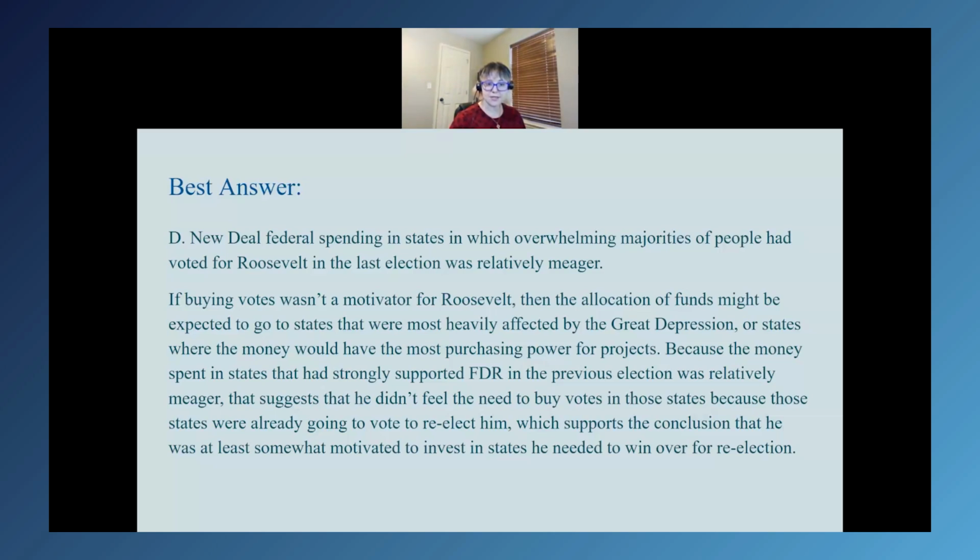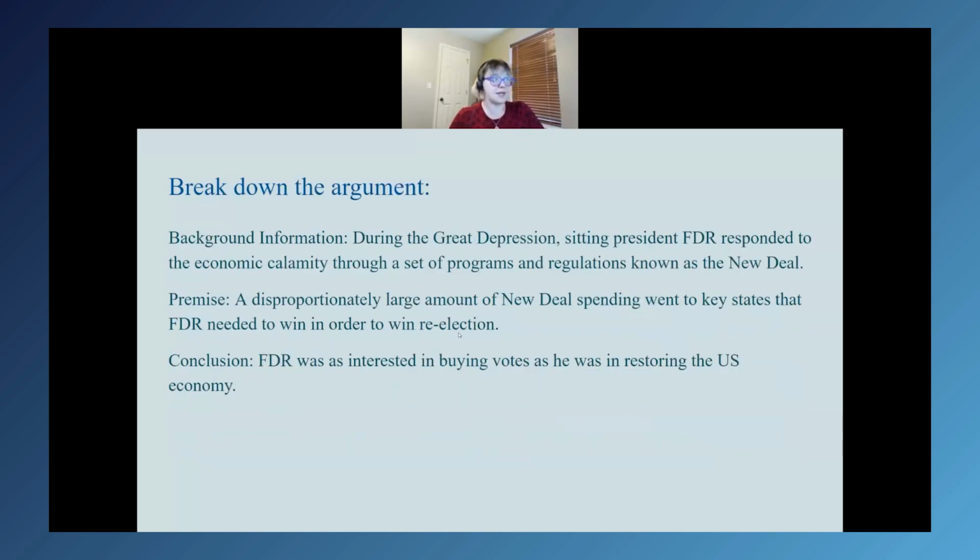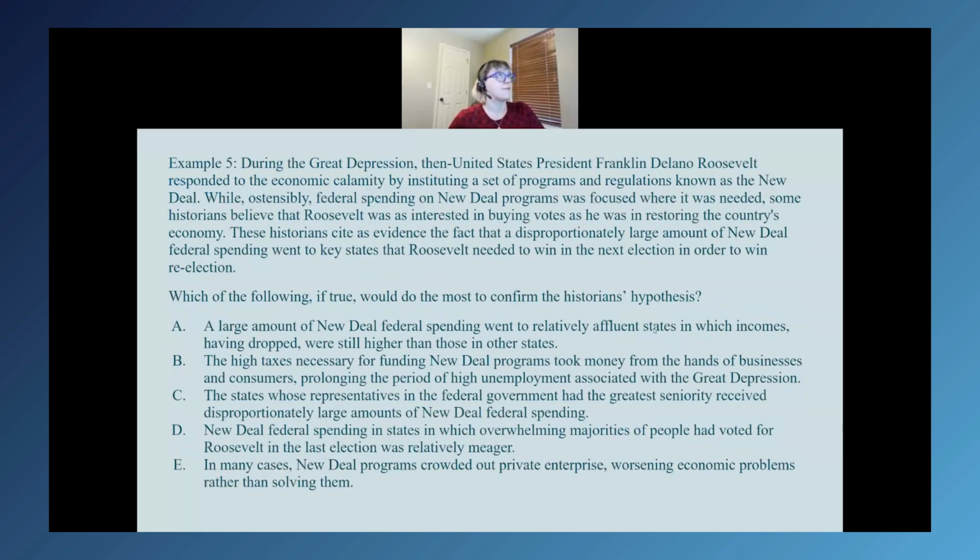Okay. New Deal programs were focused where it was needed, right? So the fact that it went to affluent states, does it not strengthen? Where the money is needed is a tricky thing to determine based on this. That's why, what choice is that? A, it went to relatively affluent states.